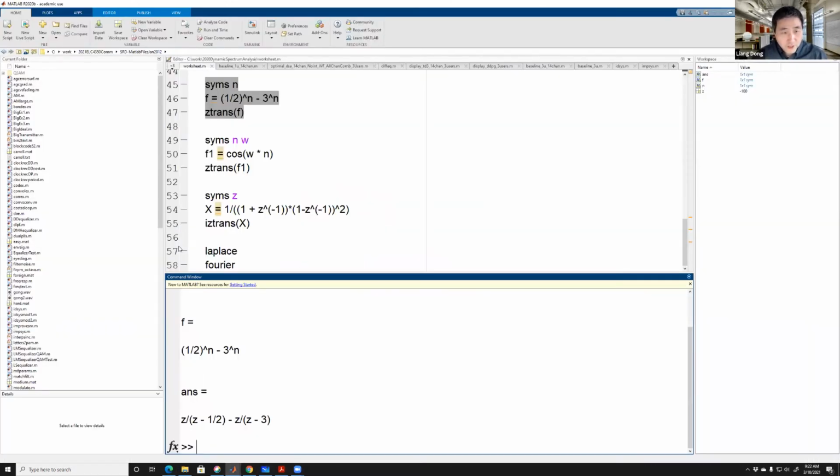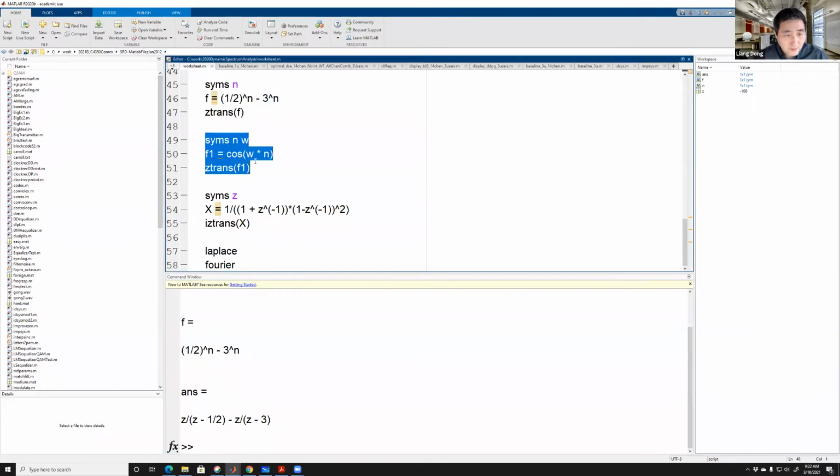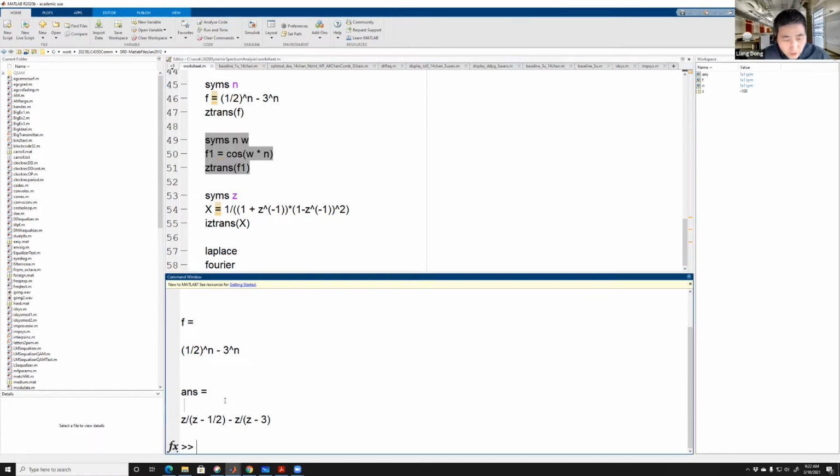Now let me use Matlab to check. So in Matlab, these 3 lines. So symbolic, I have n and omega. I put a w here, but it's just a symbolic constant. If the function is cosine omega n, I want to find the z transform. In Matlab, by default, what you are dealing with is a causal function. If it's really anti-causal, you have to find the solution by substituting with u of negative n minus 1, using that to calculate. So we find out this is the answer, right?